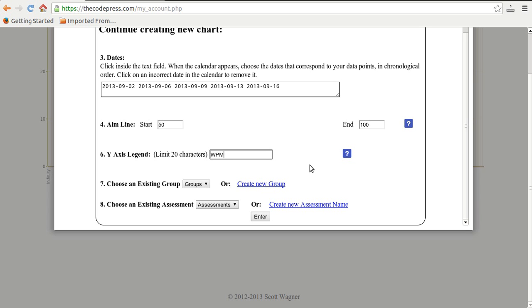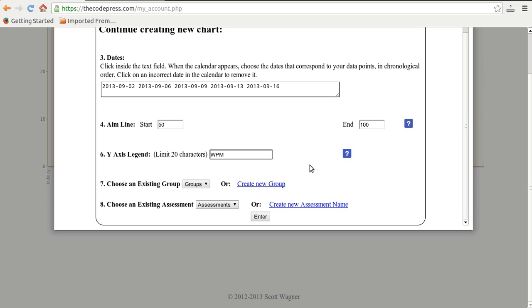Also, there's a search function in the application, so that if I just want to view the charts for students in a particular group, or students in a particular group taking a particular assessment, I can search and just view the charts of those students. The other reason is that the application will automatically compute a class average or a group average for all the students in a particular group taking a particular assessment.